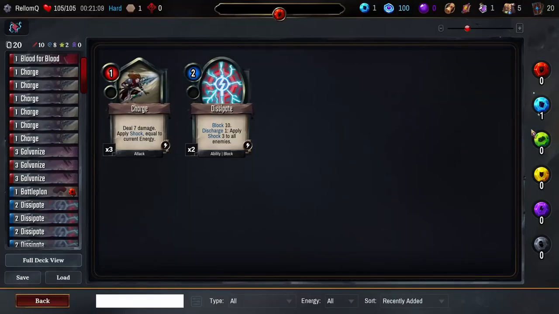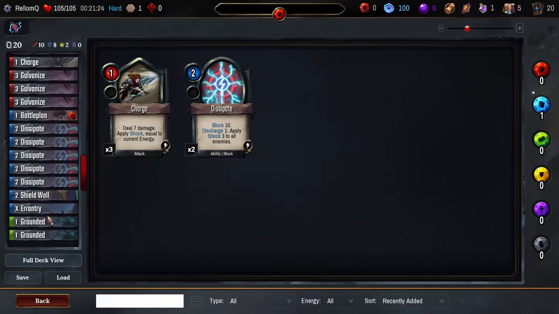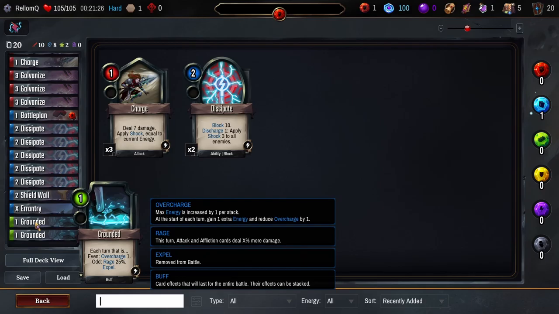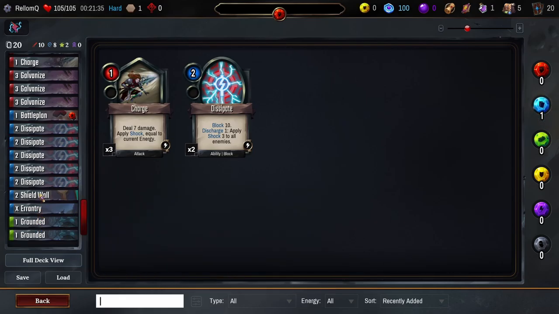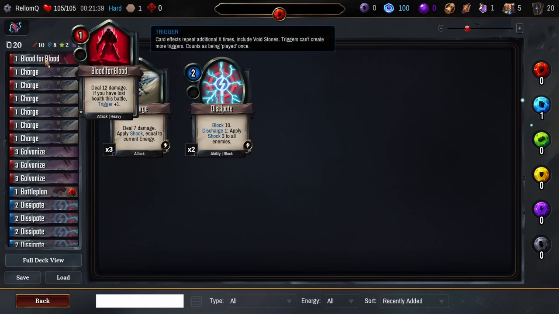Actually, we probably want to put it in. So yeah, draw one, discard one. That is not bad, but I probably want it in my battle plan, to be honest. Then again, probably not. I don't want to discard two at a time, but maybe the grounded discard one, draw one on one of those. I mean, yes, they are expelled, but it could also go on blood for blood.